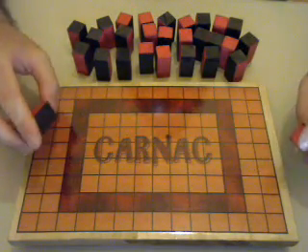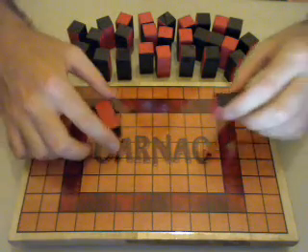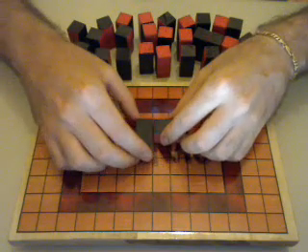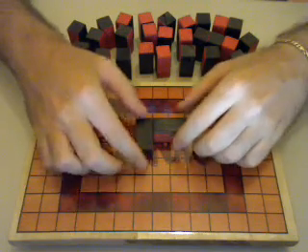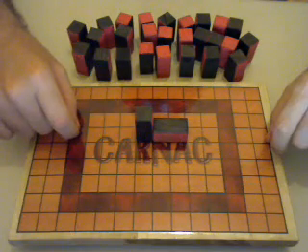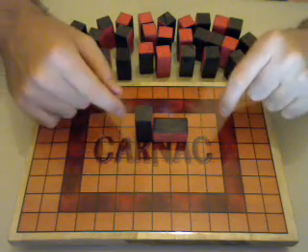Menhirs are used to make dolmens. A dolmen is a group of 3 or more squares of the same color adjacent by sides. This is a dolmen. This also is a dolmen. It doesn't matter if this face is at a higher level.